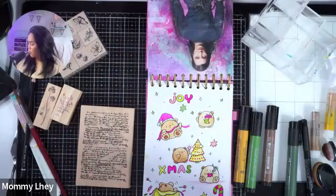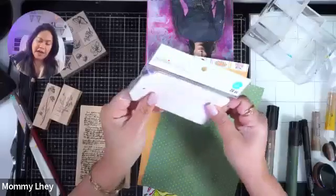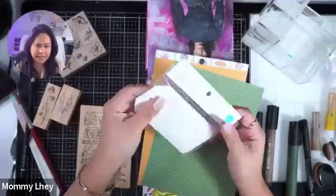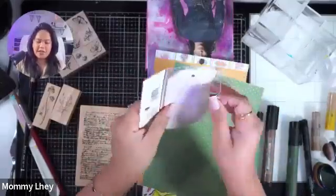Now, the next ones, you don't really need to have, but if you have them, then that's good. If you have pattern papers, like scrapbook materials, some pattern papers that you want to use, this one I really love using.